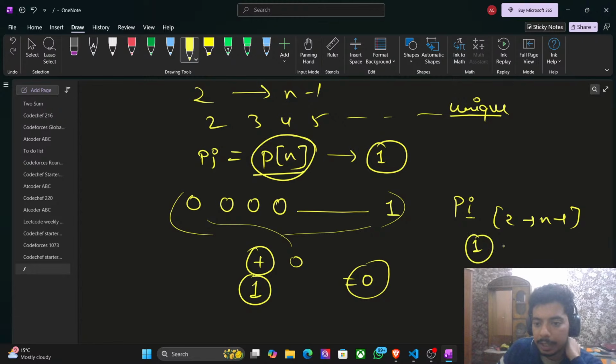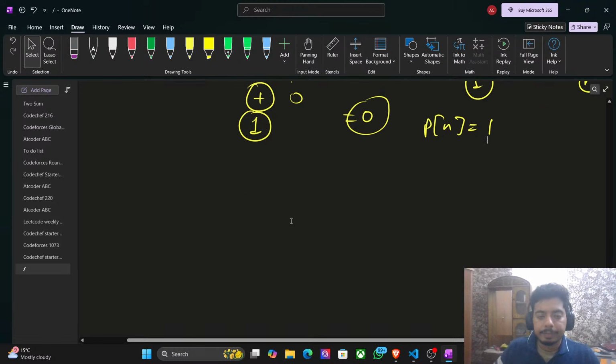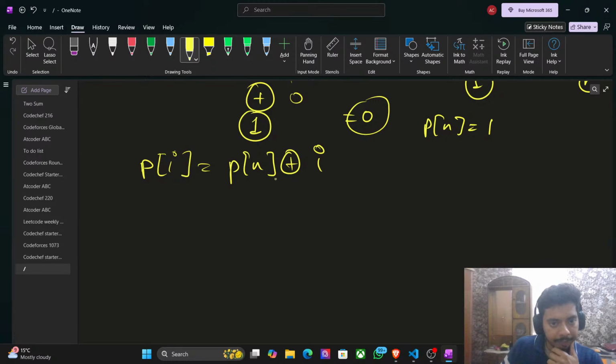So 1 is excluded and n is excluded. So if I make my pn as 1, I can easily state that after making pn as 1, I can make all the elements of pi as pn XOR with their i. Now this satisfies all the conditions of i between 2 and n-1, and j between i and n.